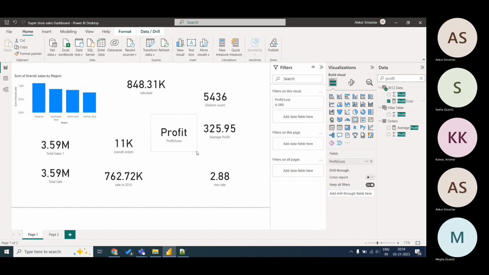It's saying profit. Okay, means if I'm adding all the numbers available in column profit, it should be greater than 0, right?